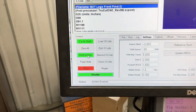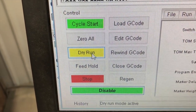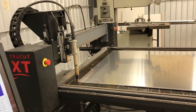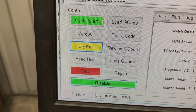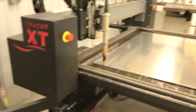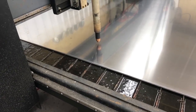And then the last thing I want to show you here is we're gonna toggle this to what's called a dry run, and this is gonna just make the motions and do all the cutting. In fact, heck, let's just do it. So we're gonna hit cycle start here. All right, so we got our dry run going.